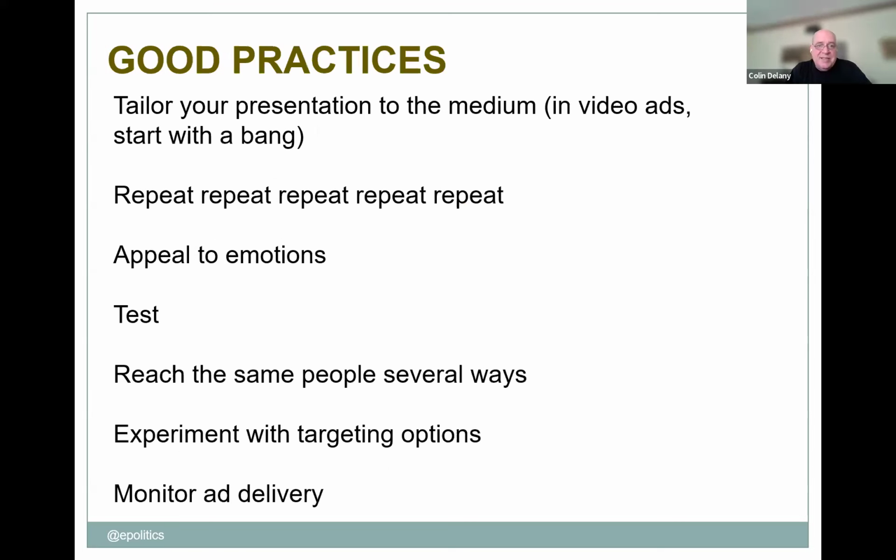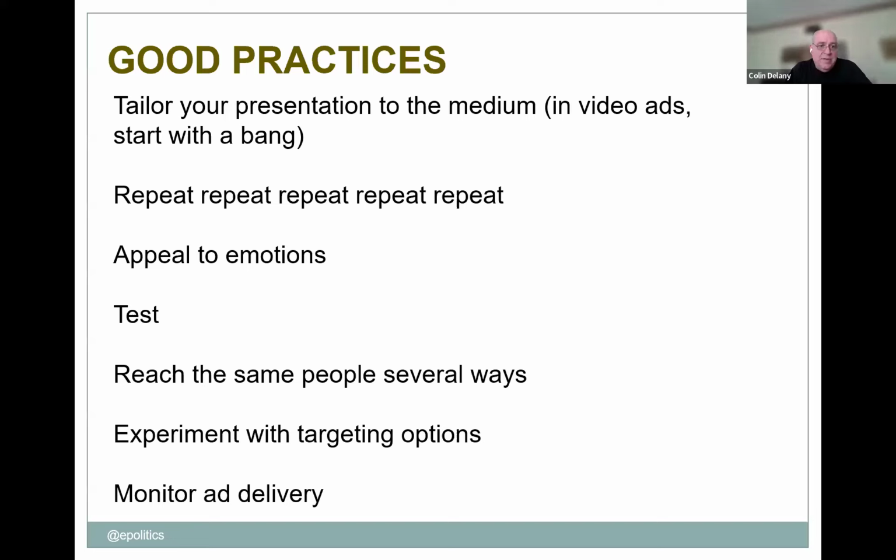So, good practices: tailor your presentation to the medium. If you are running a Facebook ad, you want to catch people's eye. In a video ad, you've got to start with a bang. People will tune out a video ad in the first second or two. TV ads can have that slow burn, right, that you build toward the end. With digital ads, that's almost always deadly. Your mileage may vary as always, but with TikTok, you want to have ads created by people who understand TikTok. Now, you're not going to be running political ads there, but you may be slipping in some issue ads somehow.